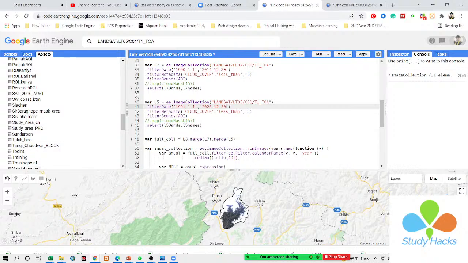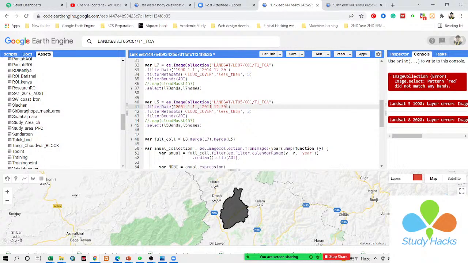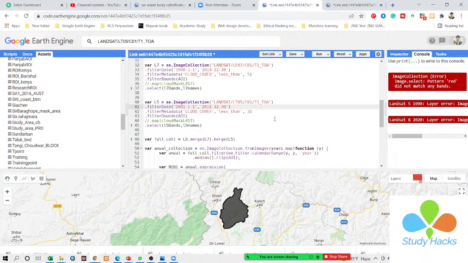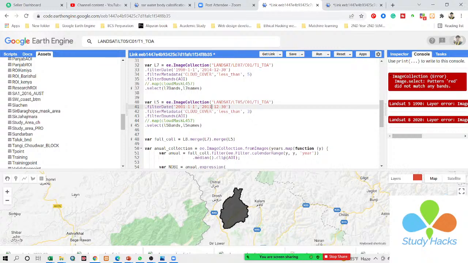Okay, 2001 to 2011. Yes, another image. Here you can see this is 2014. Here. Okay, Landsat 7. You can see above, there is again Landsat 7.